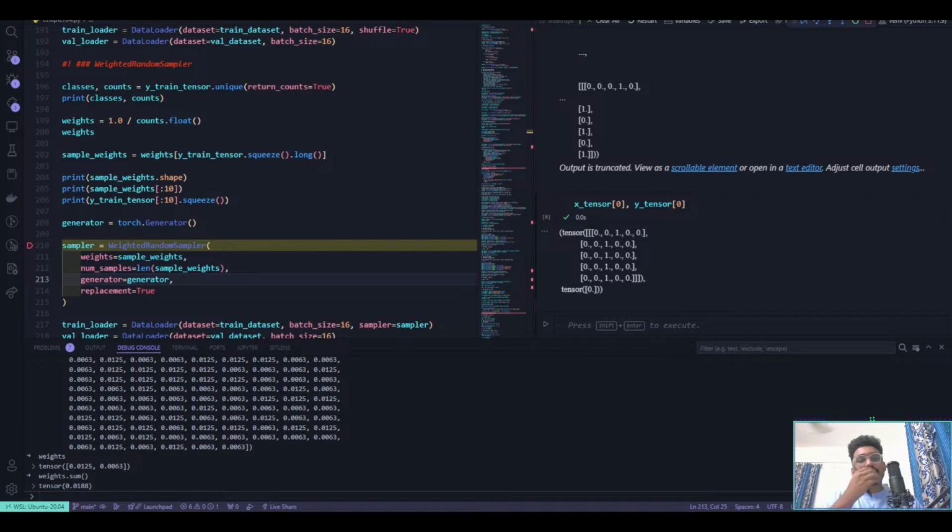It is common to have weights summing up to 1, sure, but this is not required by the PyTorch weighted random sampler. We can get away with having weights inversely proportional to the count. In this sense, the sampler is very forgiving, but it is not without its own quirks.